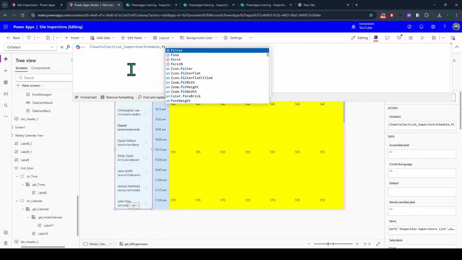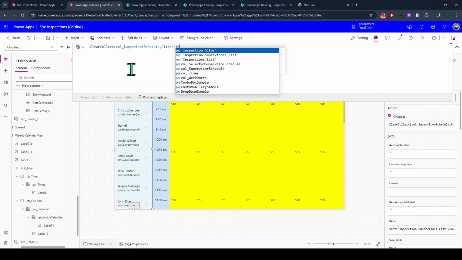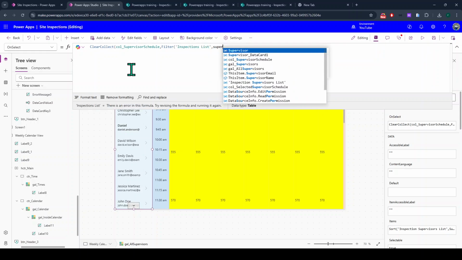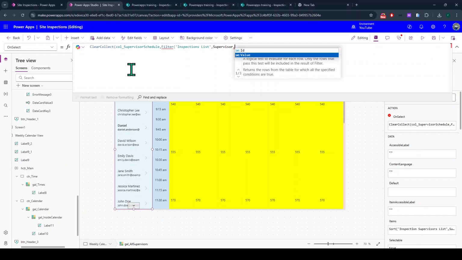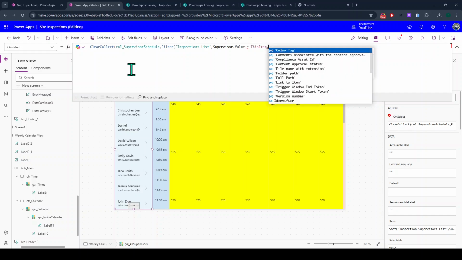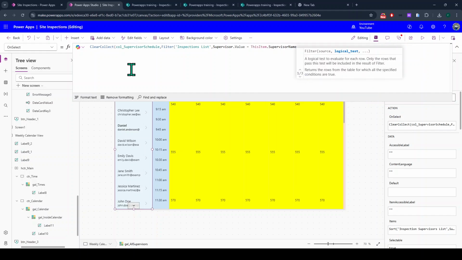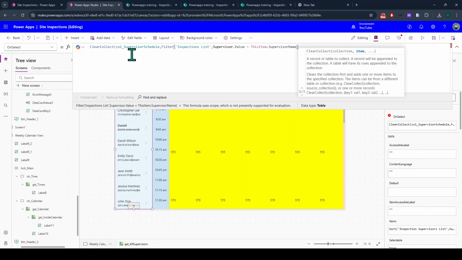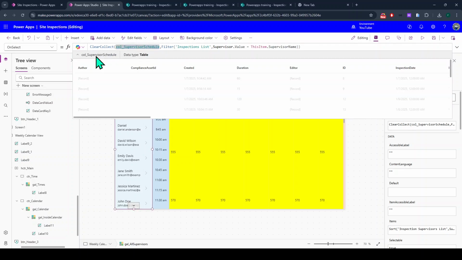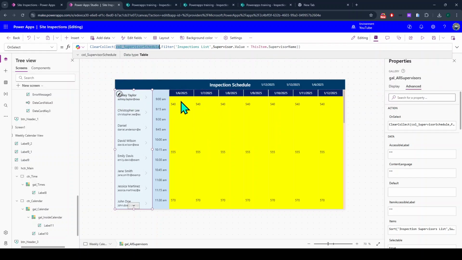Then I'm going to apply a filter from the inspection list directly, where Supervisor.Value, that is the supervisor name, equals ThisItem.SupervisorName. Now I'll select Ashley and check the collection. Here we got the records of Ashley. Now we are using this collection to show the data in this gallery.